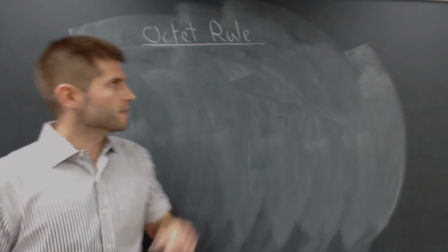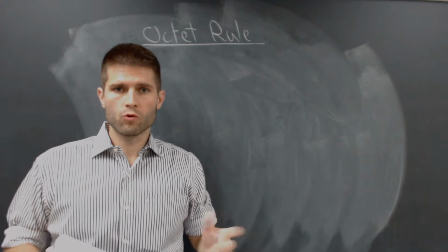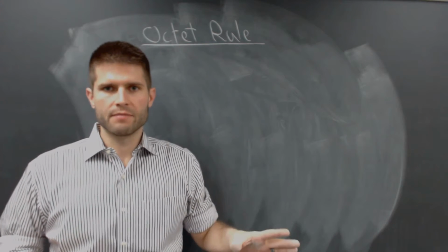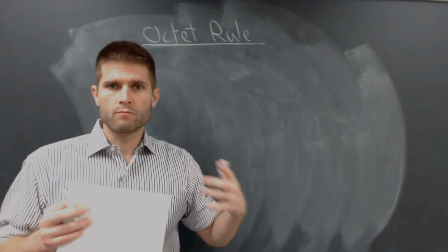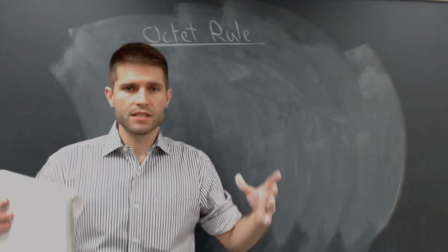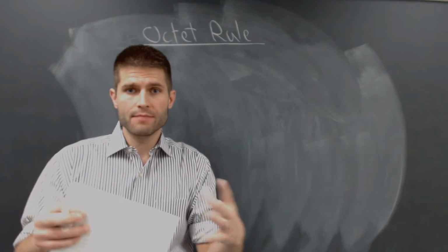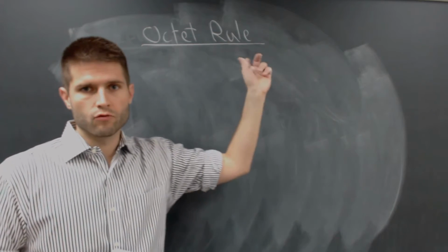Hello, in today's video we're going to be talking about the octet rule. Now this is going to be our driving rule and driving force for the rest of the semester. It's going to tell us how we're going to create bonds. And we're moving into this world of Lewis dot structures, drawing the atoms, drawing the molecules, and seeing how many bonds are between each of the different elements. So we're going to be abiding by this octet rule a lot.